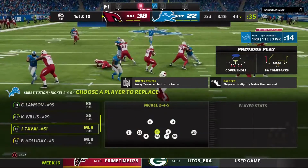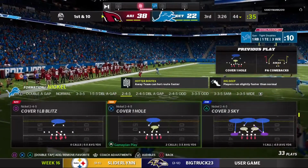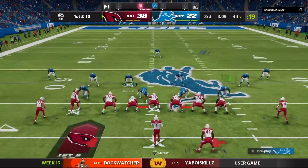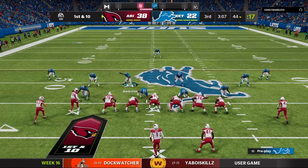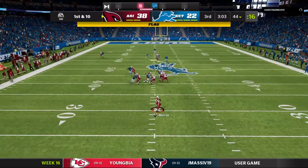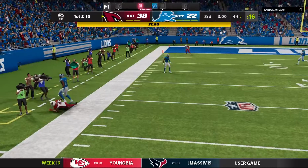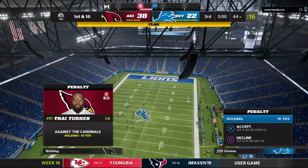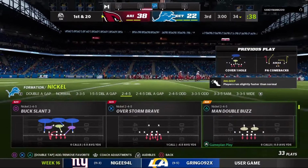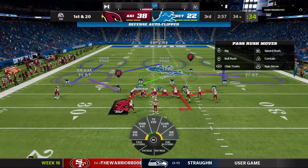And now we get into the psychology of the whole thing because a lot of teams with a 2-score lead in the third quarter almost become defensive with their offense, just playing not to lose. I think with this team, you got to figure at this point, this is a great spot for them to go into attack mode, really try and put the hammer down and finish this one off. Well, this is taken in. It's complete. And he is out of bounds, but not before he's inside the 30. So following the hold, they're in a bit of a hole here with a 1st and 20.